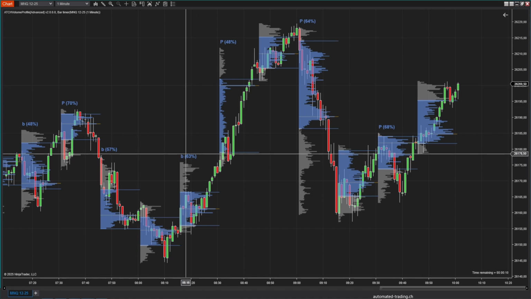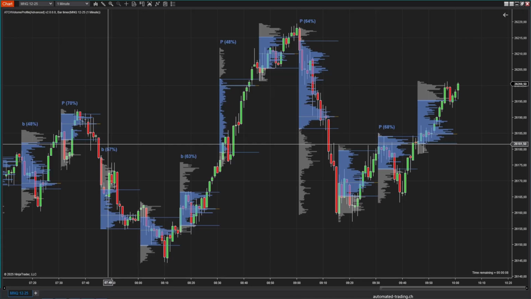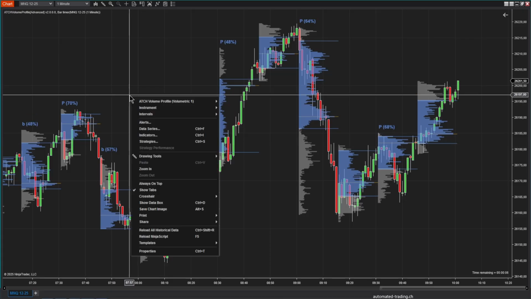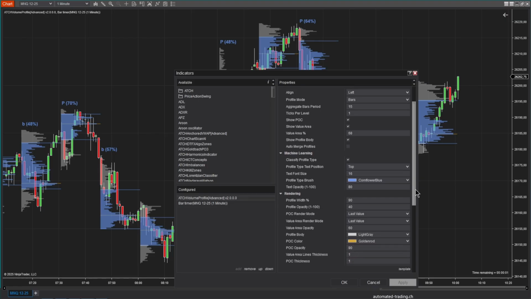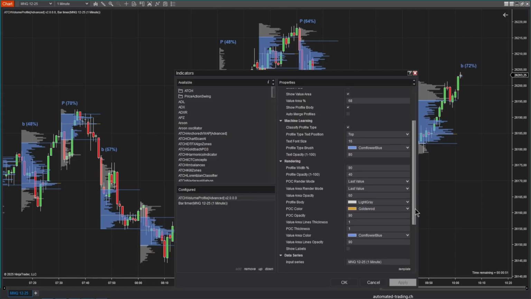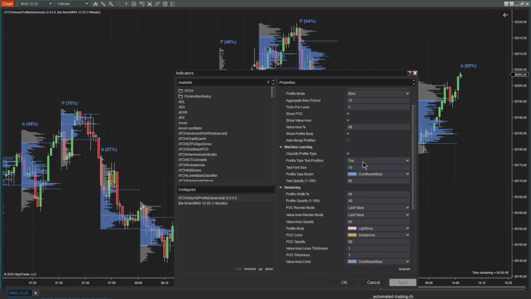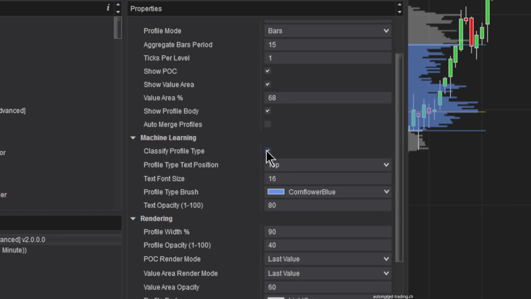Now these letters here, I didn't explain that. Those letters, in fact, are classification of the volume profile using machine learning. So this is a new feature which is very unique to this indicator, and you can activate and deactivate it here. Classify profile type.